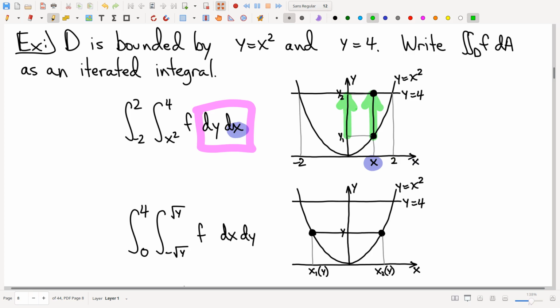Okay. Let's take these one at a time. How am I going to find the lower bound for y? Well, that corresponds to this point, which is on this curve, which has that equation. Always pause at this moment and remind yourself, what are you here for? Why am I interested in this equation again? Oh, right, it's because I'm interested in a y bound. So make sure you solve for the correct variable. Here in this equation, I need to solve for y, which is nice, right? Because it's already been solved for, and I can see it right there. It's x squared. Okay, everybody good?